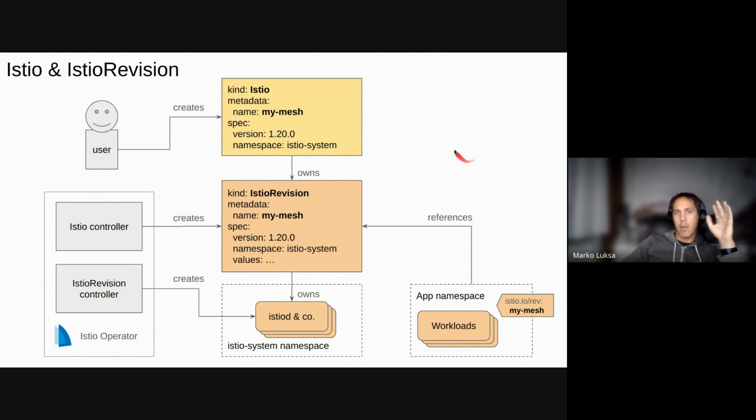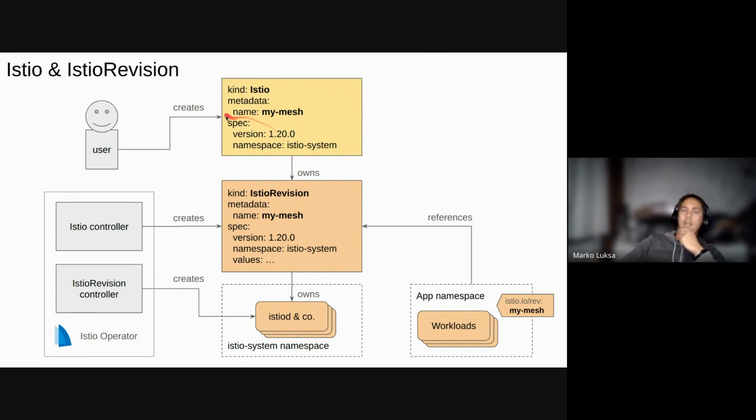So the current setup is like this. Users typically will create the Istio resource where they specify the version and the namespace and so on. This is a cluster scoped resource because we feel that's the correct way, because it deploys components into various different namespaces, right?